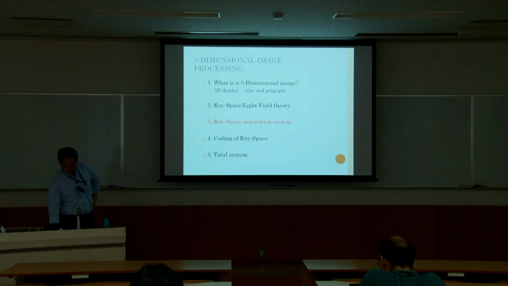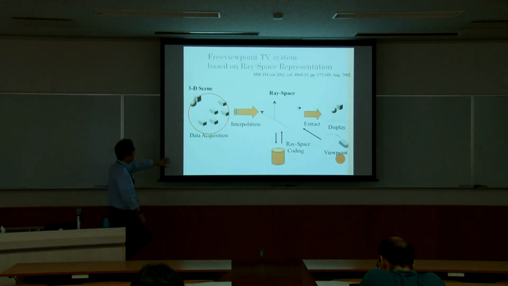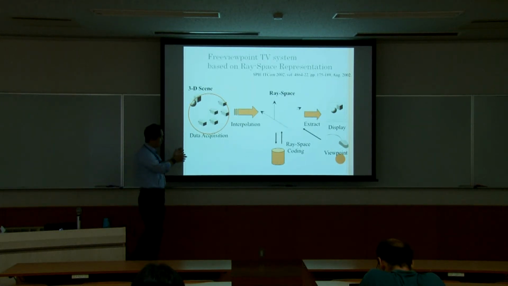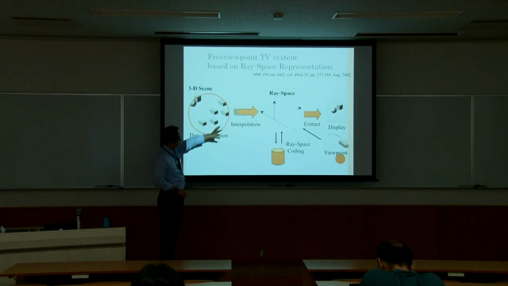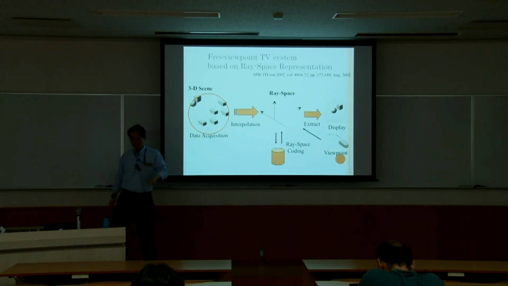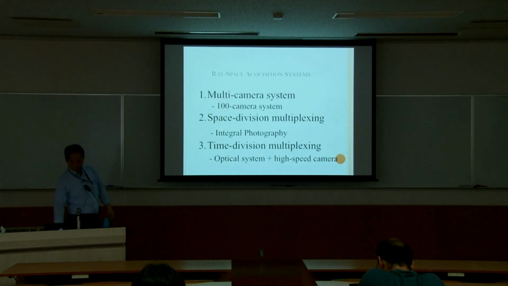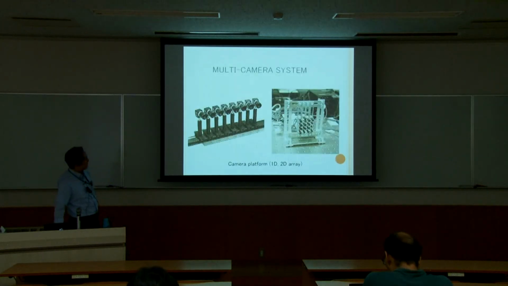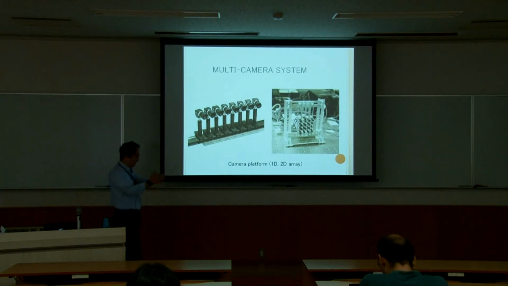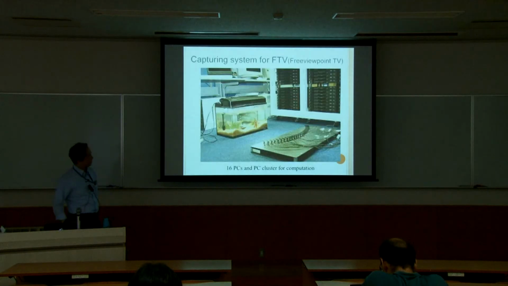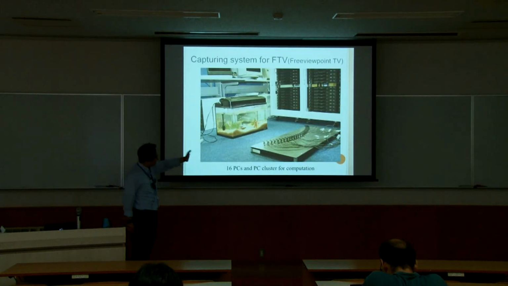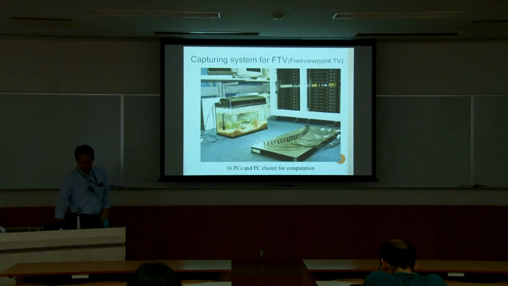Okay, so now it's 10 minutes. So first, we focus on data acquisition. How can we acquire or obtain this kind of light ray? So there are roughly 3 techniques. Multi-camera system, like this. So we use many cameras. This is 8 cameras, 4x4 cameras. And we constructed this kind of 16-camera system.